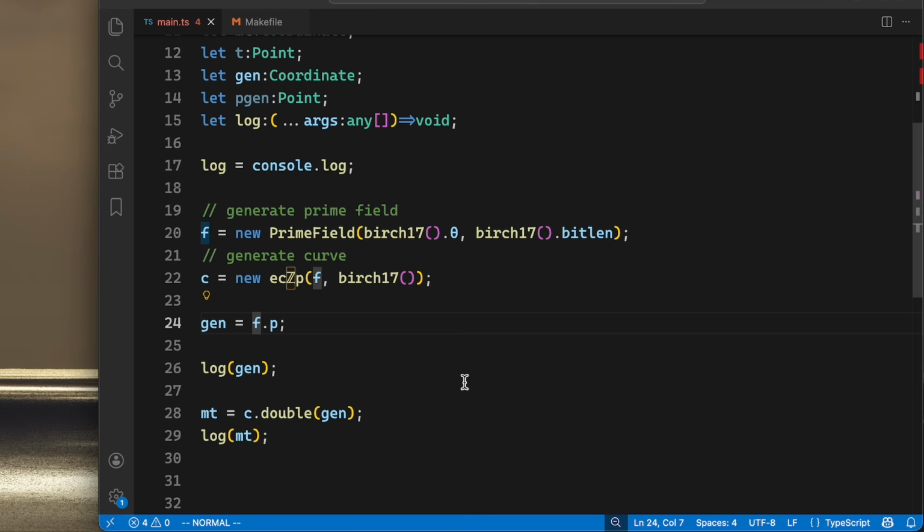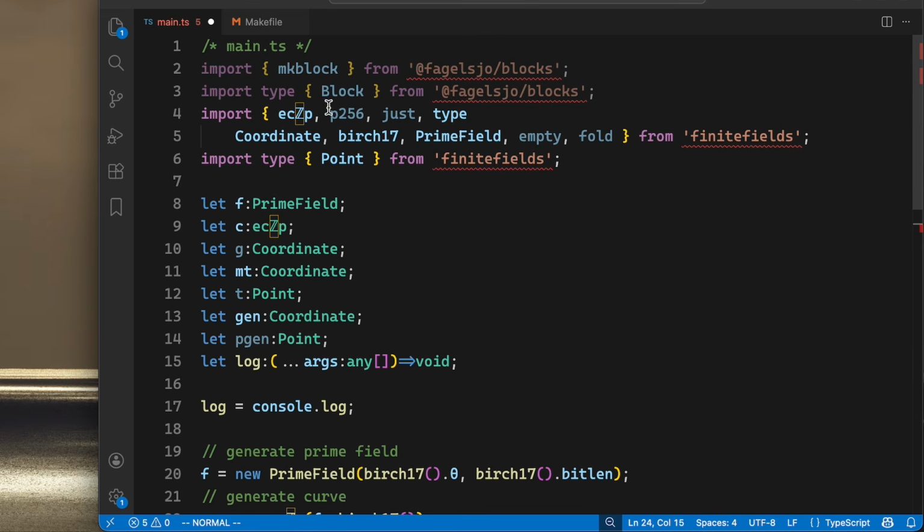So what we want to do is first turn this point into a point like this. Point we need to import.